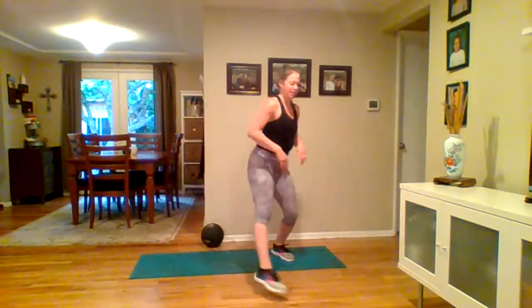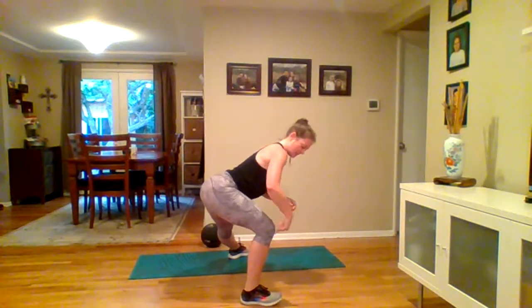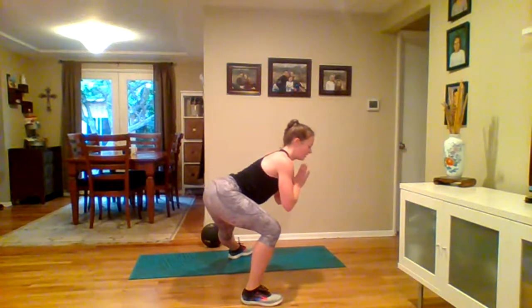Excellent. We're going to step out, lateral lunge. On this lateral lunge, you are sitting those hips really far back. Okay, really far back, flat back. That knee is still over the heel. Good, up and over to the other side. Again, same thing, hinge. I should be able to read whatever logo is on your imaginary t-shirt, right? Good, back to the other side. Maybe you can sink a little lower this time. Excellent. Other side.